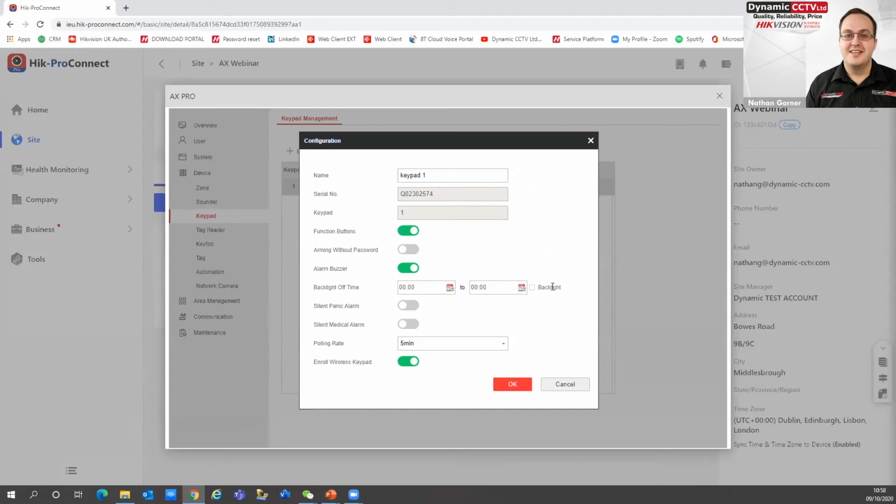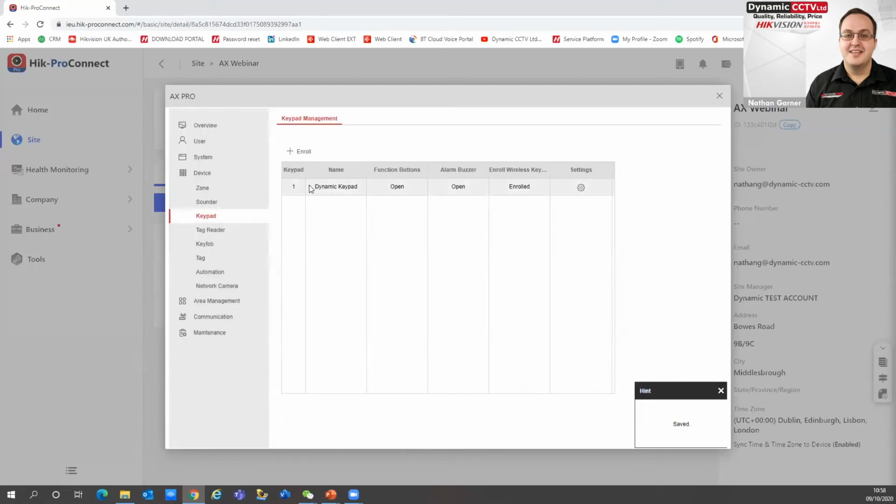And this can all be done remotely. The AX hub isn't port forwarded on our network. This is doing a straight P2P connection with the HikPro Connect solution. So it makes it really easy. So I can change the names of the system as well. Do that. So it'll actually change the name of the keypad as well. So you can do your commissioning off-site and tweak any settings, or if the setting needs changing by a customer, that can be done remotely from the system.